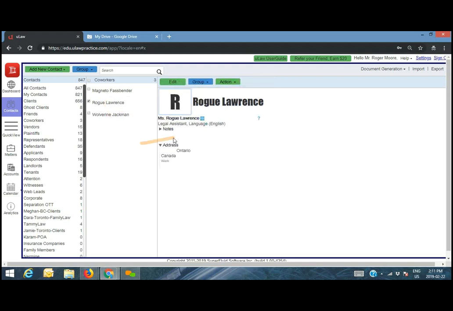We've got Ms. Rogue Lawrence, who is a legal assistant in the firm, and we've got Mr. Magneto, who is a bookkeeper, a third-party bookkeeper who's going to help Roger Moore and his law firm with some of the expense management compliance components. Okay? So keep in mind I'm going to be using different users. Wolverine is the co-worker of the firm, Ms. Rogue is the assistant, and Magneto is the accountant or bookkeeper user profile.